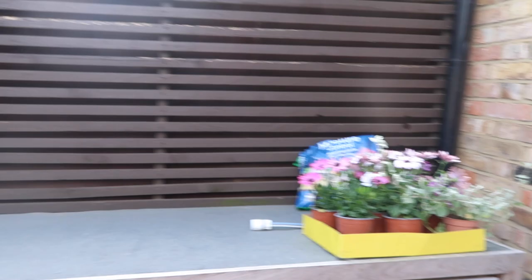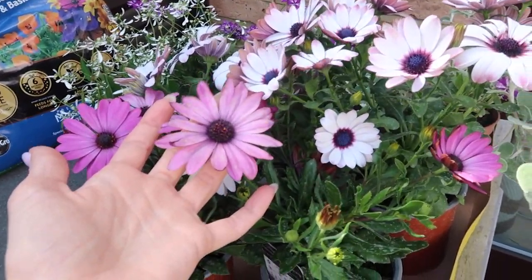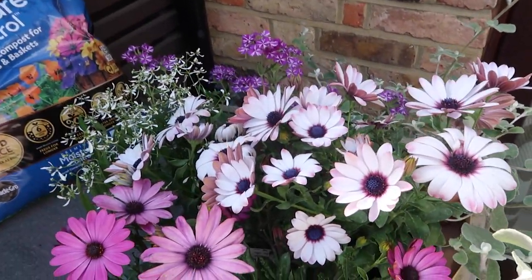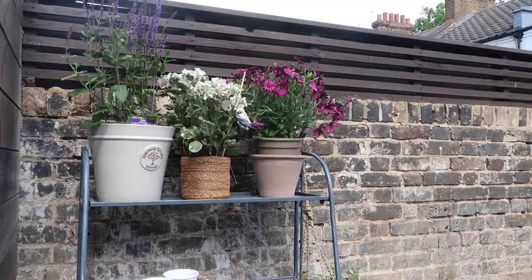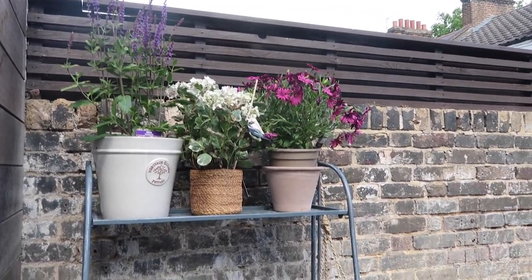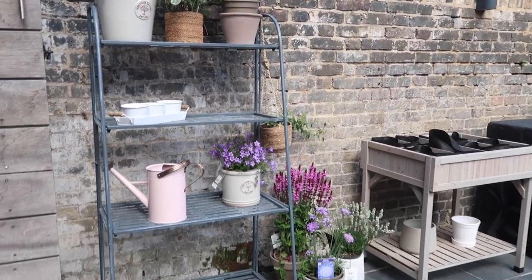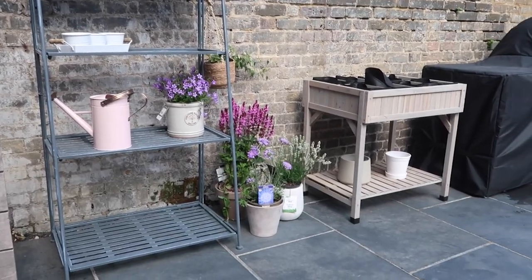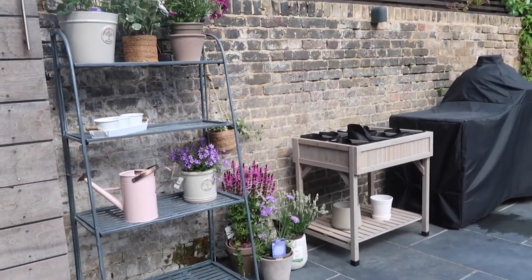Yesterday we went to a garden center close to Marlow because that's where we went for Father's Day lunch. That's not far from us here in Windsor. So got these gals. They're a bit shorter in height. I went a little bit overboard with the ones that are a bit taller in height, but those are the ones that all just stood out to me and gave me a good feeling. I really love the overall colors and tones that we have going on out here. Just makes me feel good.